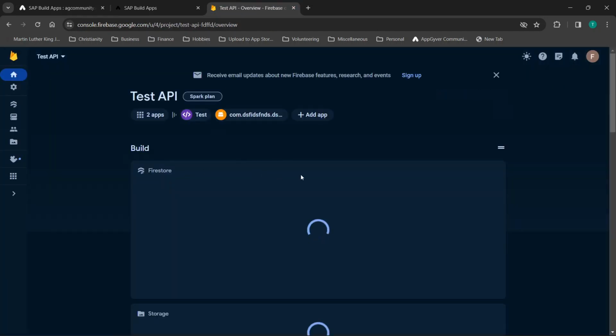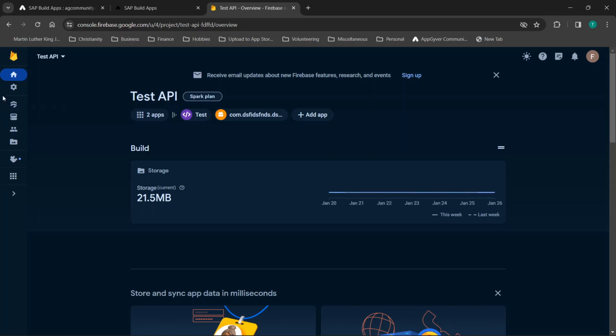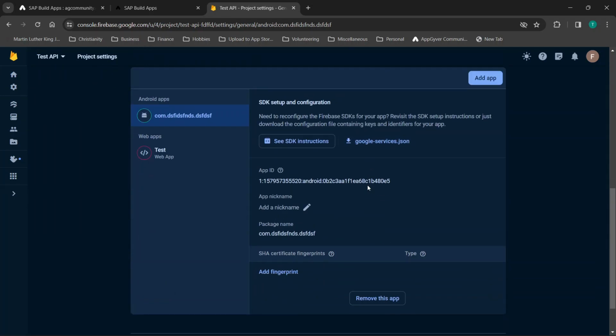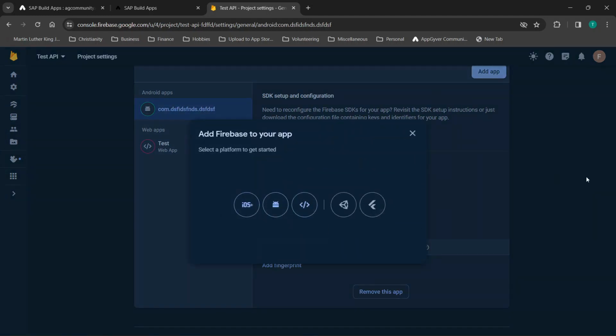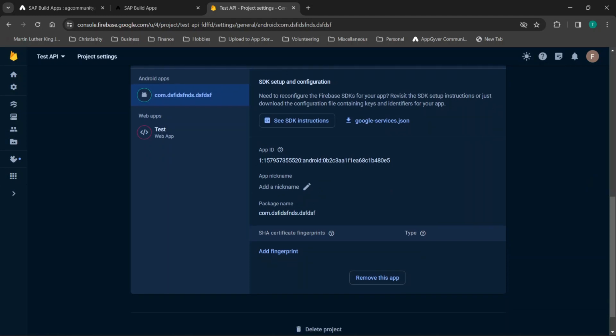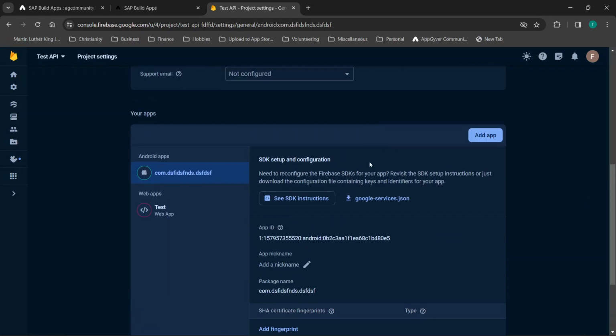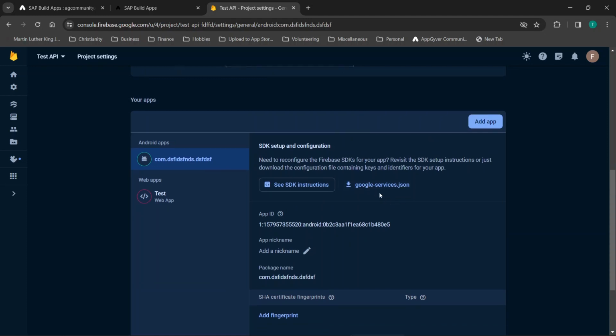To do that, you can go create a project in Firebase, and I have other videos that cover this in more detail. But basically, what we're going to do is we're going to go to our project settings. And then from here, you have some details you can get, but it's relatively straightforward. You can click Add App, choose the app type, go through the setup, and once you're done, it'll allow you to download a JSON file or a similarly named file that has pretty much everything that you're going to need.